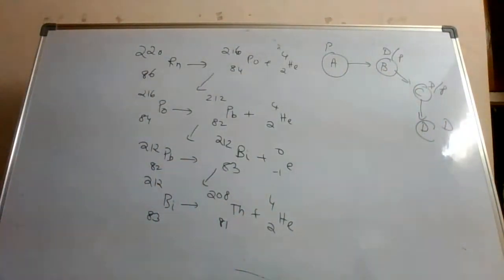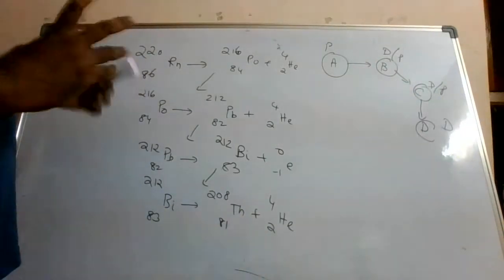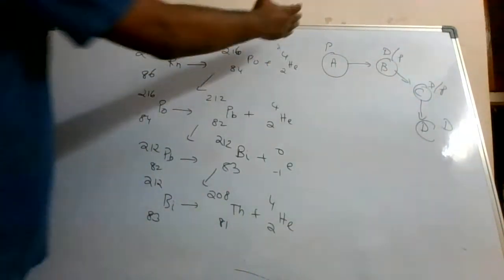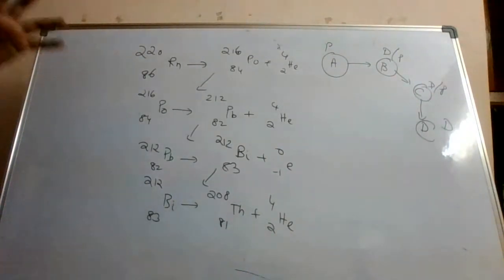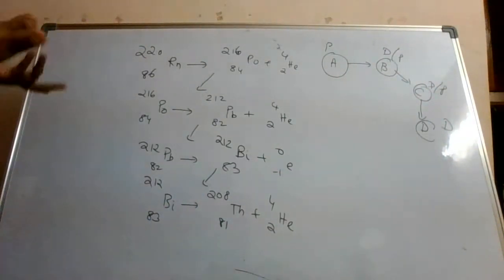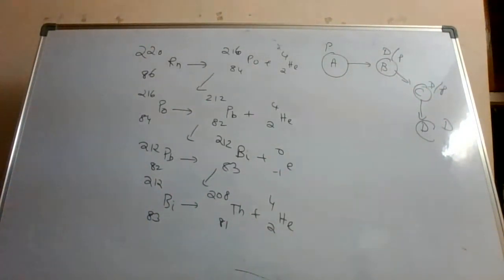See students, we are not playing a mathematical puzzle. It is happening in nature, and the substance has to be radioactive in nature. It is not like we will put it in mathematically, and we cannot break our stable atoms like this. We are talking about unstable atoms. Unstable atoms means unstable nucleus basically. What is an atom? An atom basically consists of a nucleus. That nucleus can be stable or unstable, which makes the atom stable or unstable.